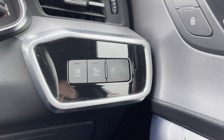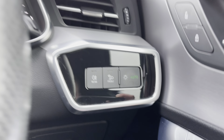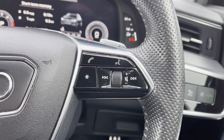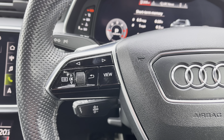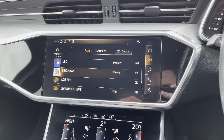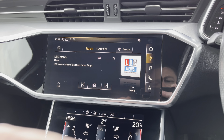By the driver's right knee are your headlight controls, and you can see you do also have the automatic option — a great feature meaning you don't have to remember to turn your lights on and off. Looking at this magnificent leather three-point multifunctional steering wheel: on the right you can control your volume and track selections, and on the left hand side are your digital dashboard controls. This beautiful infotainment system features DAB, FM and also AM stations — another magnificent feature offering access to a wide range of radio stations.